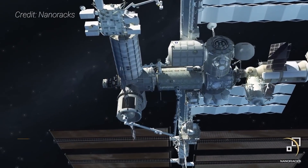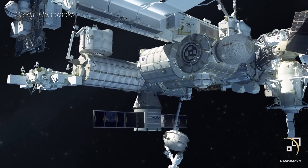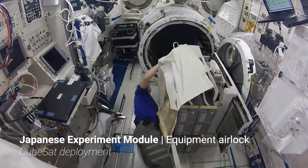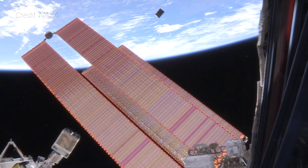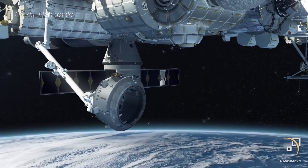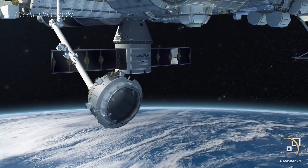The purpose of this commercial airlock is to allow NanoRacks the ability to increase satellite deployment capabilities at the ISS. Currently, those are typically done via the Japanese Experiment Module's equipment airlock. Its use is limited, however, prompting the company to seek a long-term solution. Part of NanoRacks' business model is to allow all sorts of companies and organizations access to ISS facilities. One of the most common things done by the company is deploying small CubeSats from the space station. Bishop can not only be used to deploy objects, it can also host external payloads via mounts on the airlock and can be used to expose experiments to the vacuum of space for long periods of time.